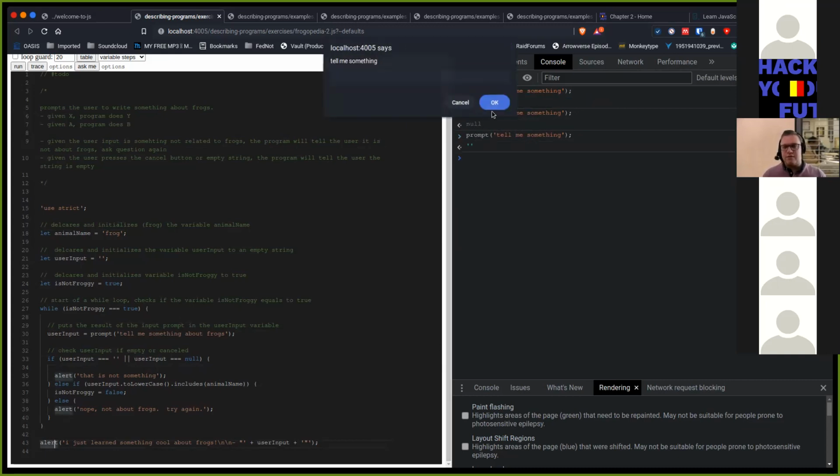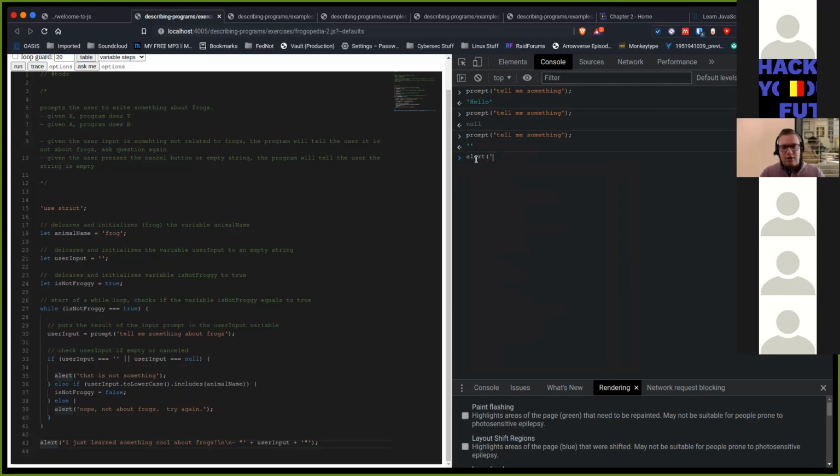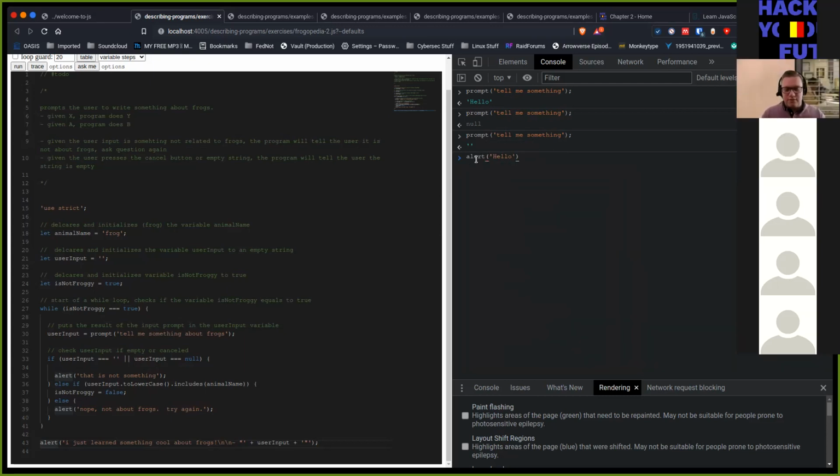And if I do it again and I give it empty, it will do this. So it's just a function that you can call, and it will give you back what the user has put into the field. And what's then the difference between the alert function? Here I can just type something like hello. I don't have the input box and I don't have the cancel button. Now I just have the OK. So the alert function will just tell the user something, and the prompt function can ask the user something. It will prompt the user for input. That's the difference. Is that clear what the prompt function does? Yep, thanks.